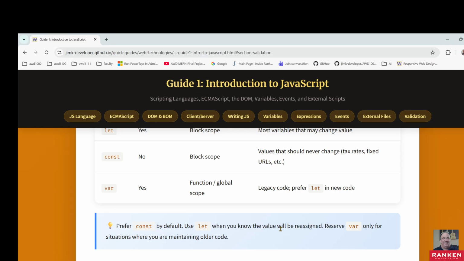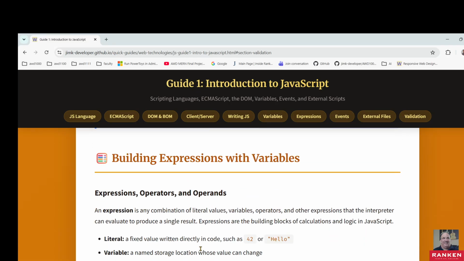And it's saying reserve var only for situations where you're maintaining older code, right? Even then, you probably want to be careful and update it to use lets if you're adding some new functionality. But it's very possible you'll be working somewhere, open up a file, and see a bunch of vars, a lot of vars in there.